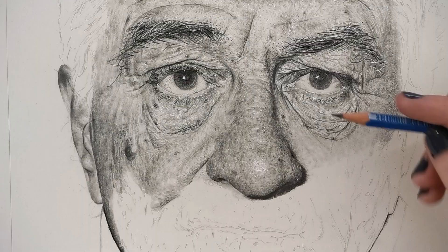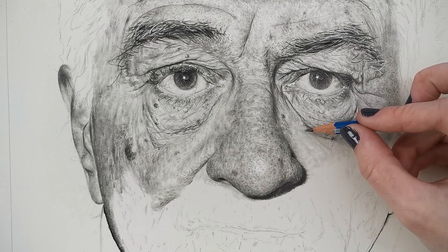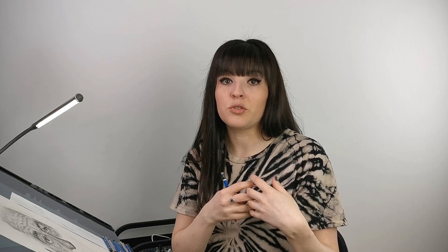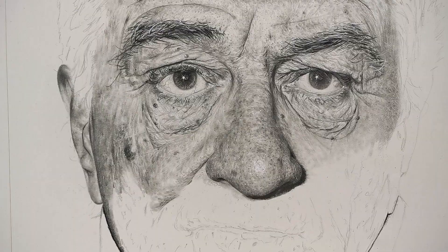A softer pencil will be too dark, so you don't want to go with a dark pencil yet. Just add little, really fine lines on the skin. My technique is a little random, and let me tell you why — my goal is not to make photo-realistic drawings. I want to make realistic or hyper-realistic drawings, but I still want my portraits to look like drawings. Sometimes people tell me my drawings look more like the real person than the actual photograph, because I look at a lot of pictures of my subjects and reproduce what I have in my head as well as what I see on my reference picture.